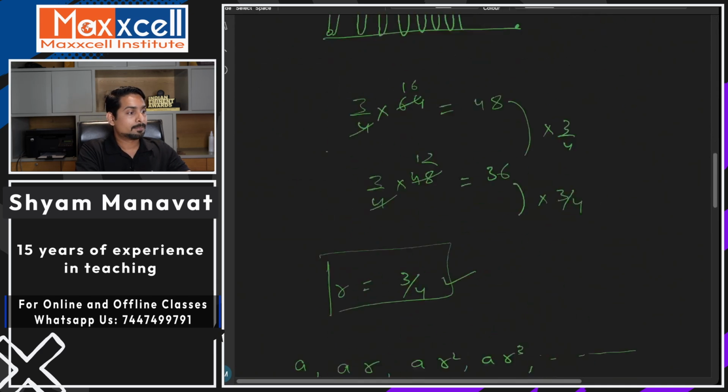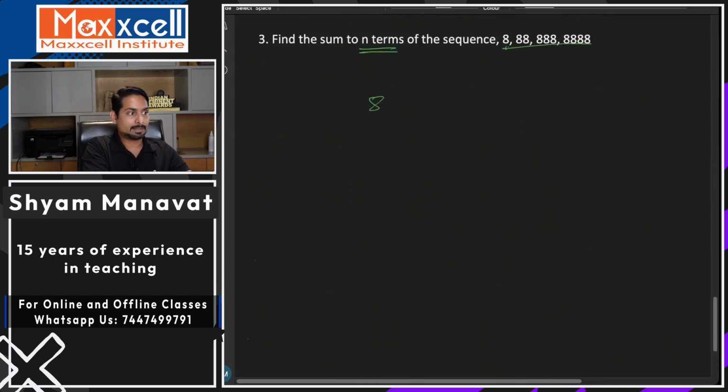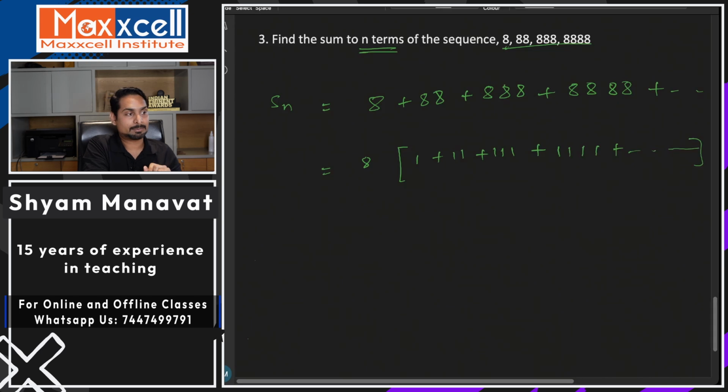All good? Okay. Now, if you find this kind of series, here we need to find the sum of n, which is 8 plus 88 plus 888 plus 8888 plus so on. In this case, I advise first of all take the digit which is repeating, take it common from all. Now what is remaining? 1 plus 11 plus 111. Pay attention, okay? This is a specific case and this method will be applied only for this particular type of question.